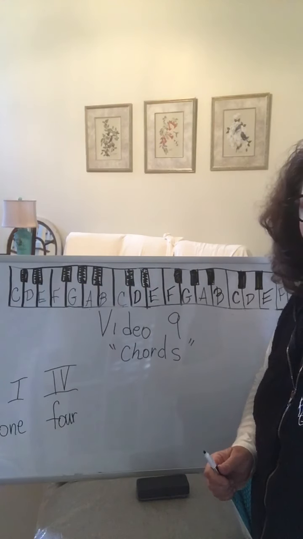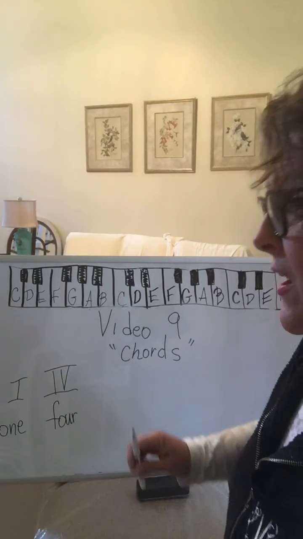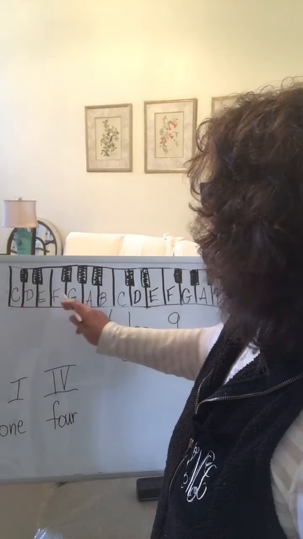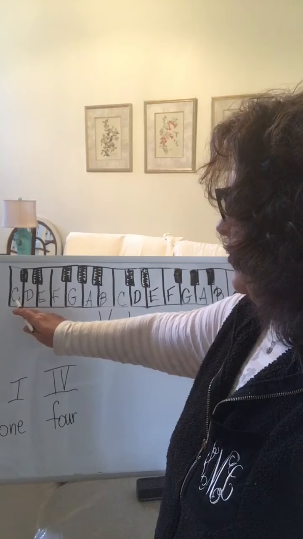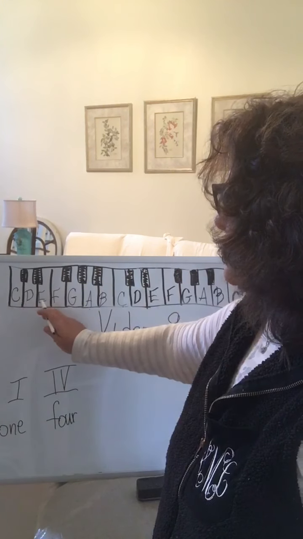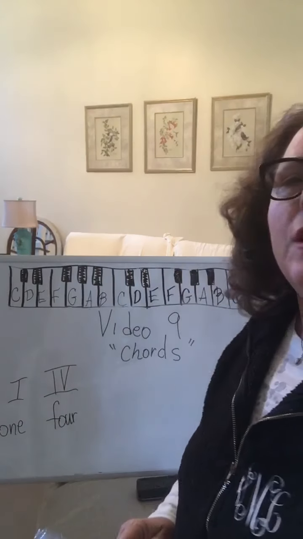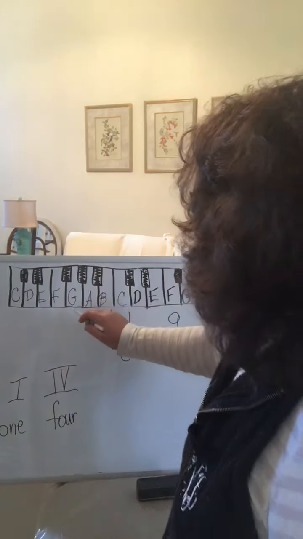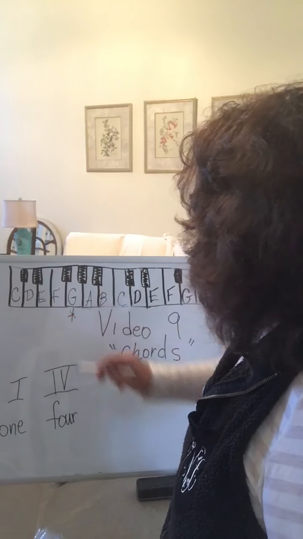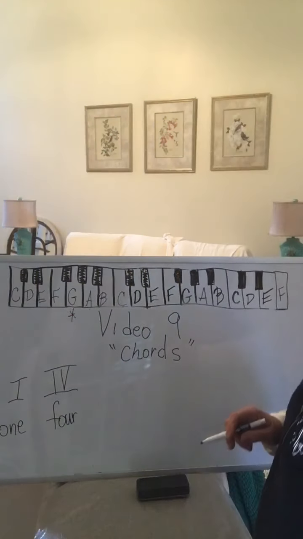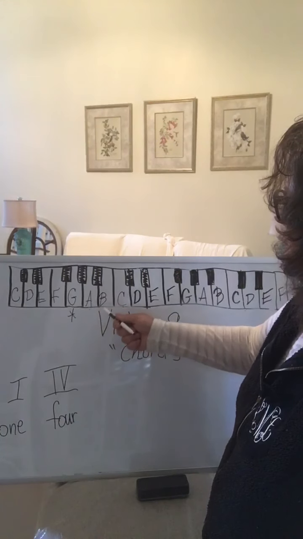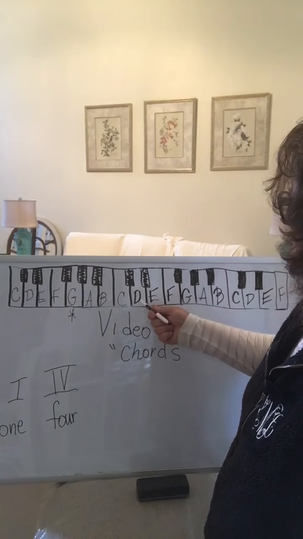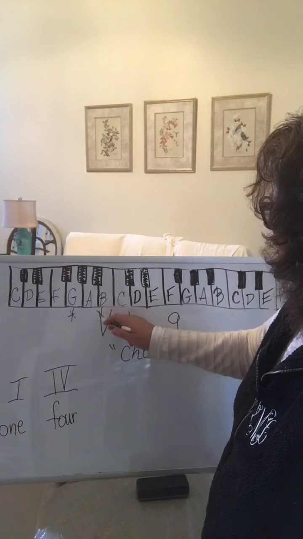Okay, so now we're going to go to the C major scale and count up. C, D, E, F, G, A, B, C, that's our scale. We want to count up to our 5th note in the scale. 1, 2, 3, 4, 5. So our bass note is actually a G now. So if we were using our skipping pattern, we would be skipping from G to B to D. Okay?